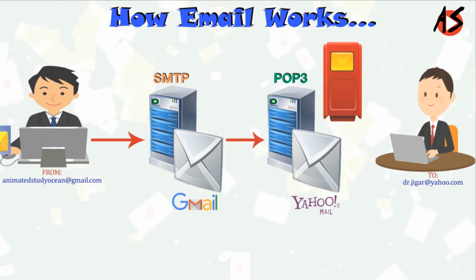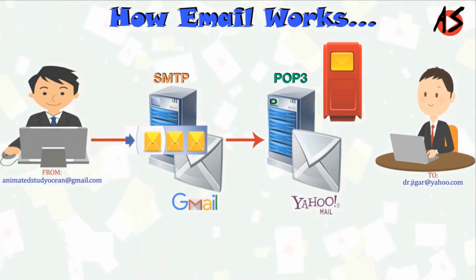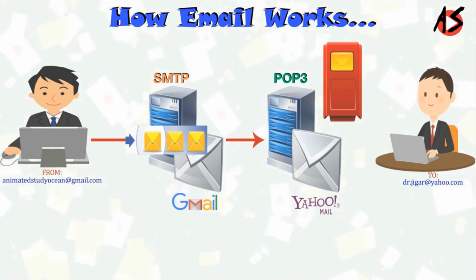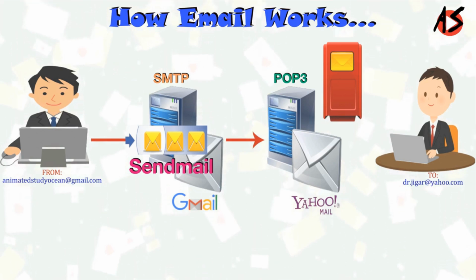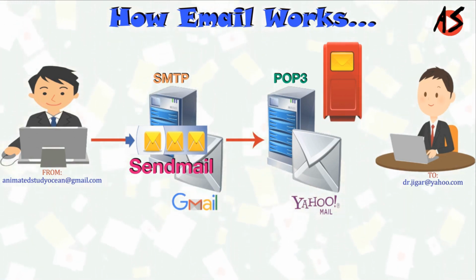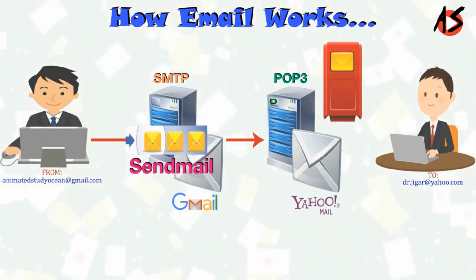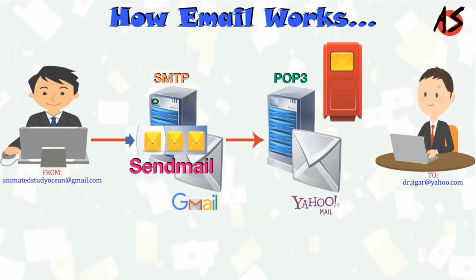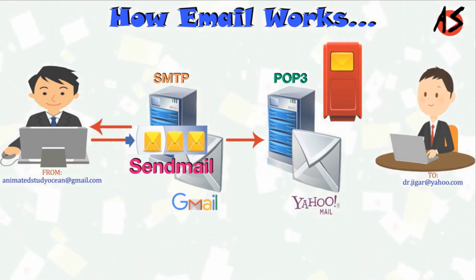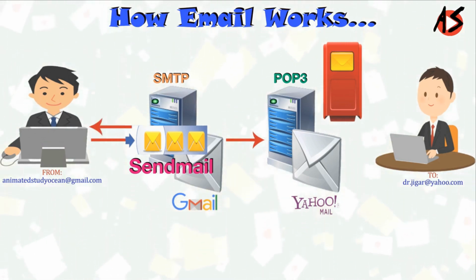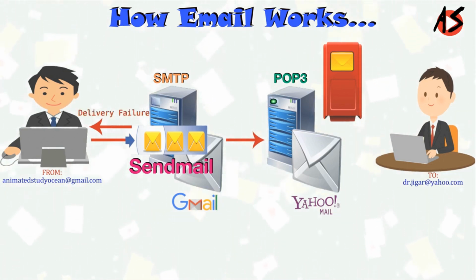If the SMTP server at Gmail cannot connect with the SMTP server at Yahoo, then the message goes into a queue. The SMTP server on most machines uses a program called Sendmail to do the actual sending. Sendmail will periodically try to resend the messages in its queue. If there is some sort of problem, like an incorrect recipient address, most Sendmail configurations give up and return the mail to you with an undelivered or delivery failure message.